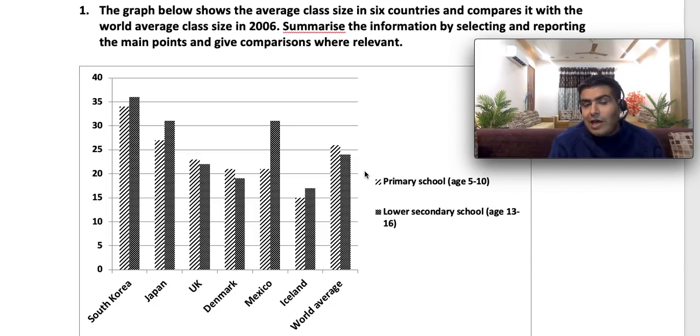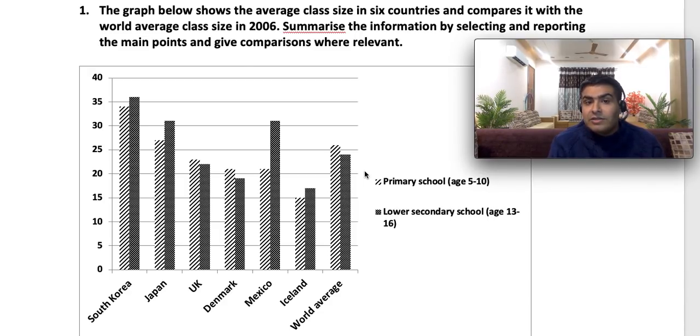So now I'll plan my overall. So the thing with comparisons is if you try to give both the comparisons together, most of my students mess up. Even I sometimes mess up. So I try to separate them. So what I do is I give one of the comparisons in the overall and I keep the second comparison for the body paragraph. So what do I mean by that?